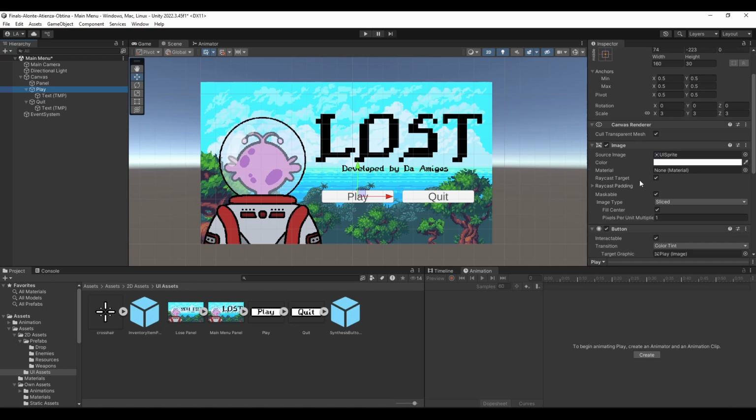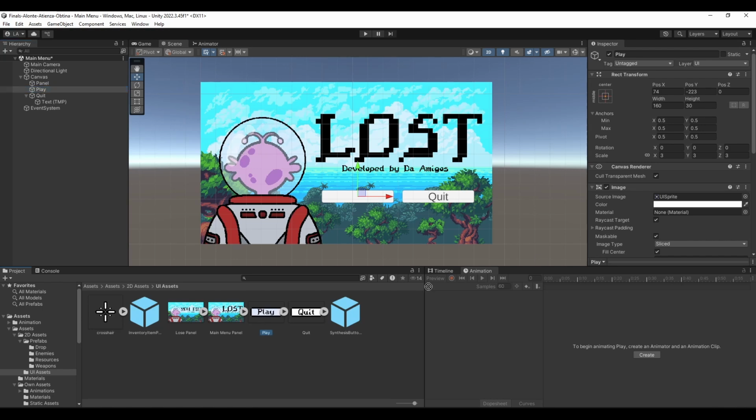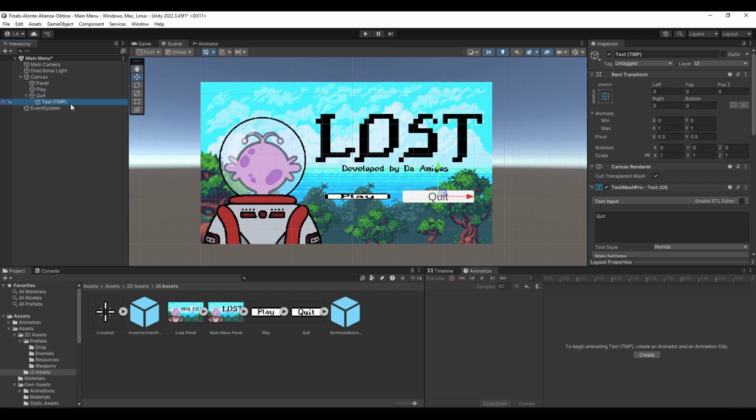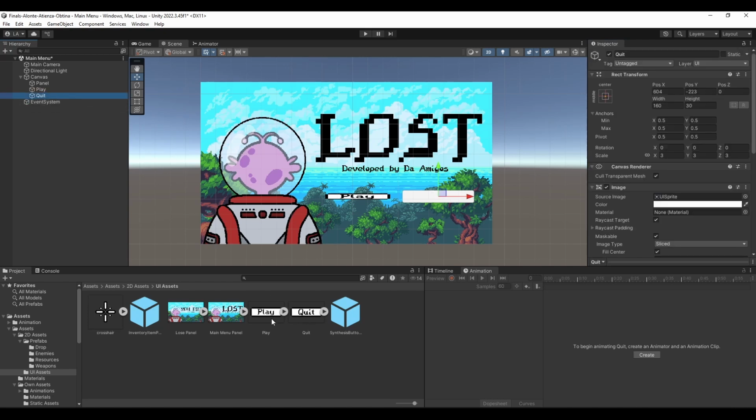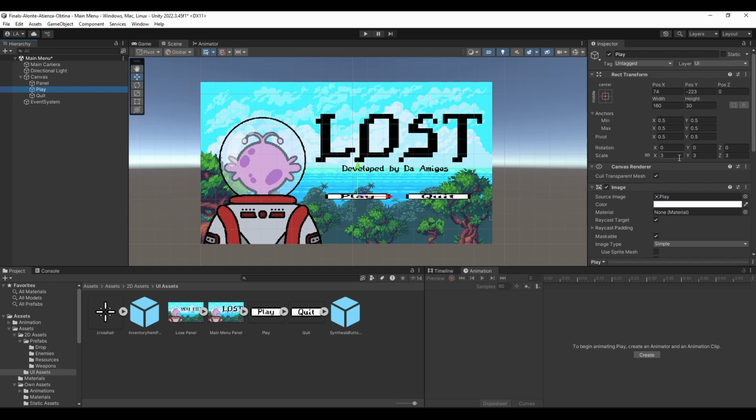So let's go to play. We can just remove the text since we're using an image. So play. Okay, we have to fix that in a bit. And then our quit. Okay, we have to remove the text. So we're just going to fix this up a bit. So the height, it's in the height. So let's set it to like 60 or maybe 70. Yeah, 70 looks fine. So set the height to 70. And there we have it.